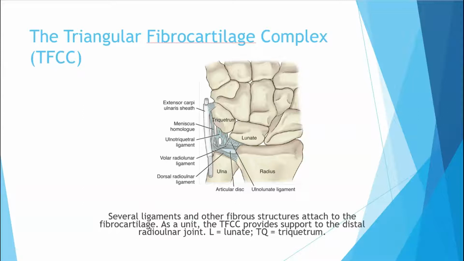So looking at the TFCC, which is the triangular fibrocartilage complex, remember, if we're standing in anatomical position, the ulna is on the medial side. So you're looking at that medial aspect on this. If you happen to FOOSH, fall on an outstretched hand, a lot of times it can damage this medial aspect and cause a lot of pain.